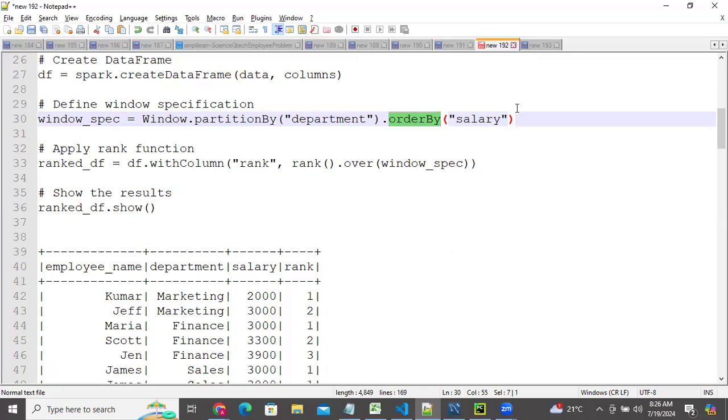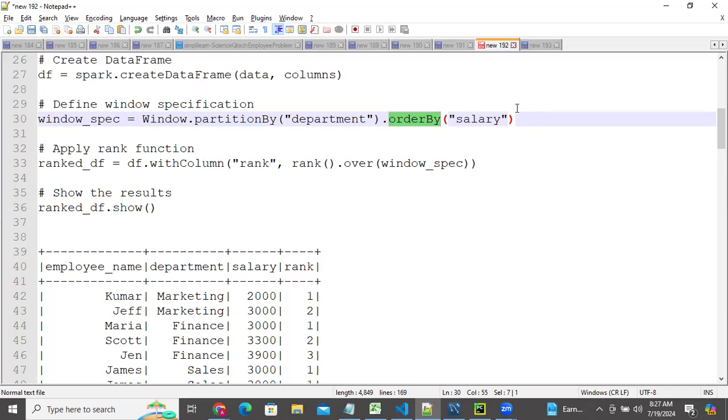So what exactly is a window function? When will we be using it and why will you be using it? That is something we need to understand first. Especially what I'm going to cover: rank, dense rank, and row number. Suppose somebody gives you some code or some data, and depending on that, they need you to rank this particular data based on this and that.